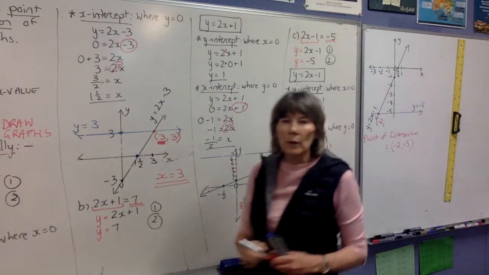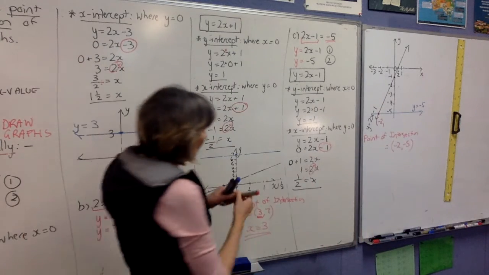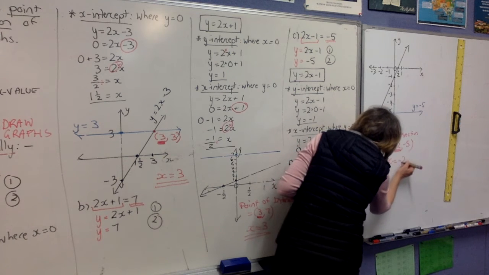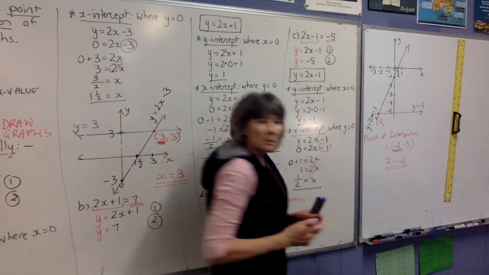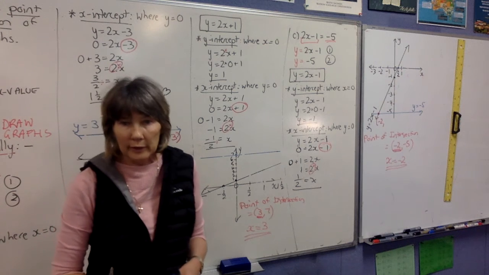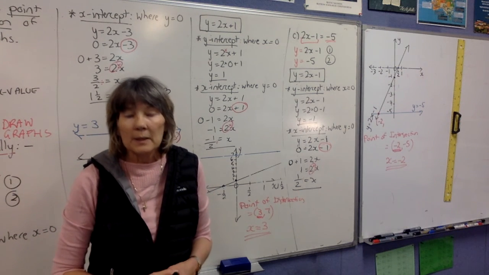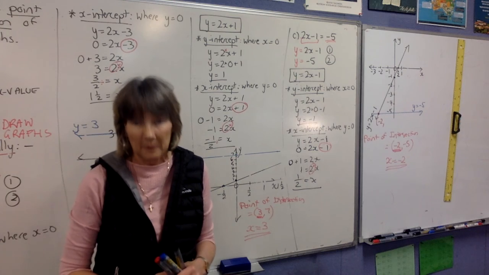And don't forget, we only need the x value. So I'm going to underline that and write x equals -2. And that's my answer, solving it graphically. So they're a bit fiddly, there's a fair bit of work to do on them. So I won't give you too many for homework, but they do need practice.